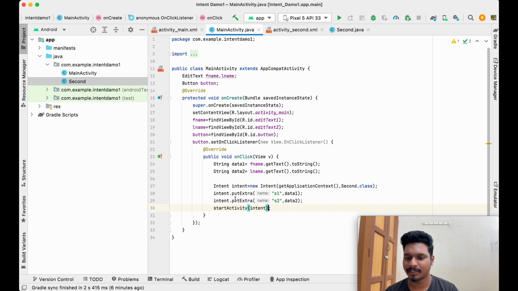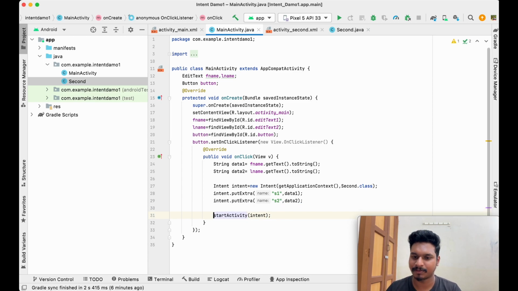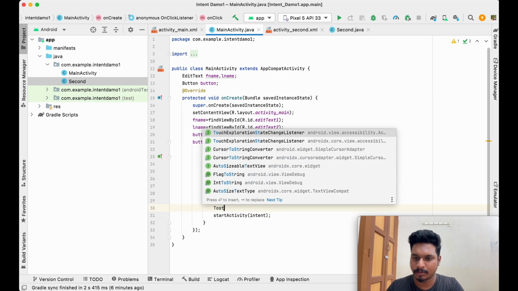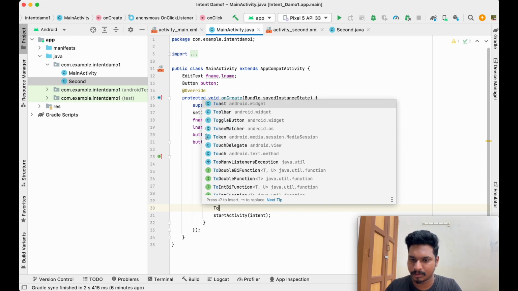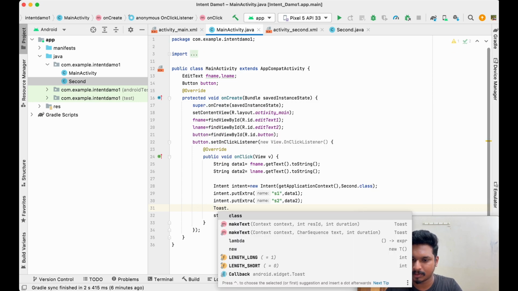In main activity, let's keep one toast message for our satisfaction. Toast dot make text.